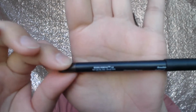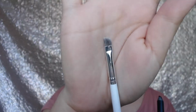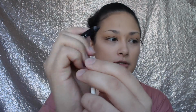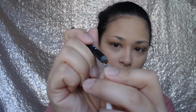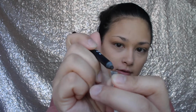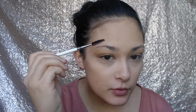So what I've been using lately for my eyebrows is the Chestnut Charm from Because Cosmetics. It's a precision gel eyeliner, and I've been taking this angled brush, also from Because Cosmetics. What I've been doing is I just draw, can you see? I just draw right here on the tips with this liner. Brush out the brows upwards to try to get them all going one direction.